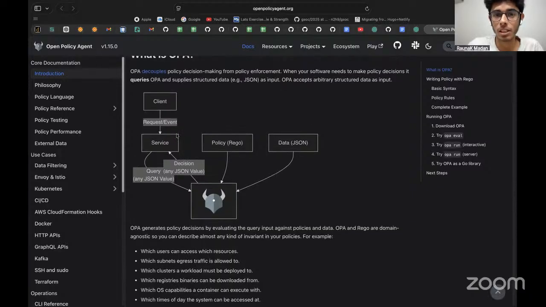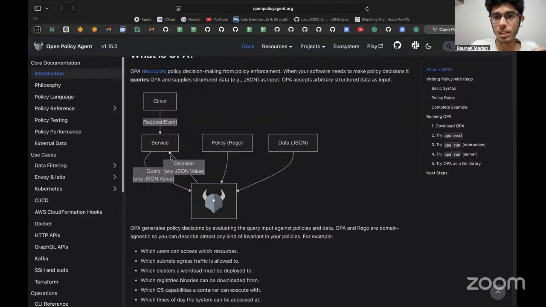You write them in Rego, and the flow is that a client sends a request to the service, then that service queries OPA with that payload. Rego is a declarative way of writing policies.